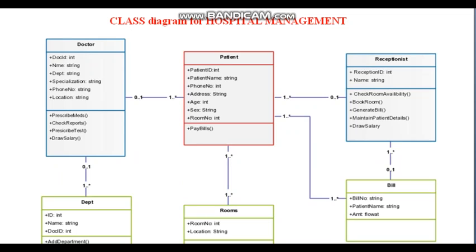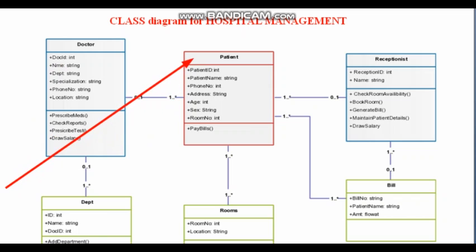So in this class diagram, you can see that again there are different kinds of boxes which are drawn. Hope you are seeing that. These are the different boxes. You can see the rectangle boxes which have 3 parts. The first part is the name of the class, name of the component, name of the module. The second box indicates whatever variables that you are using in this doctor component or doctor class, and then the methods which are used to work with these variables as well as the variables of other classes. These are the cardinalities which we will see later.